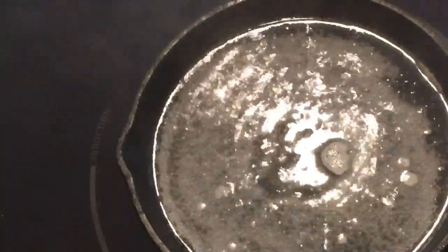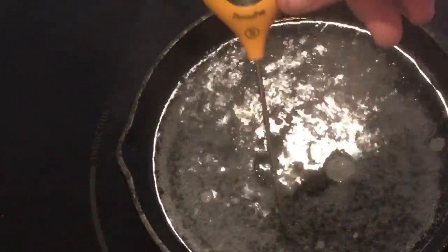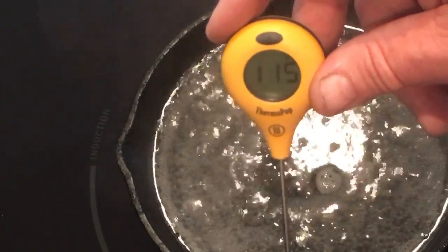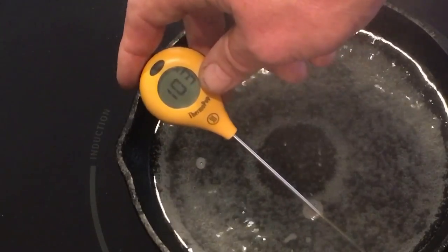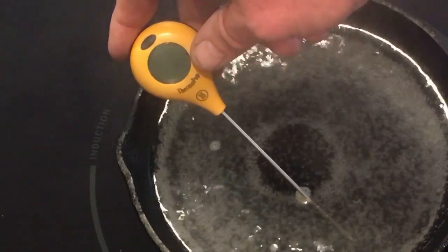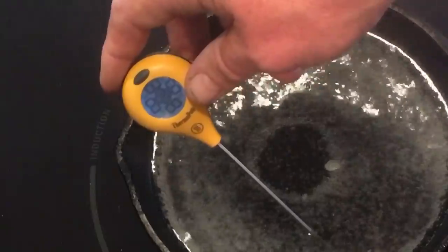I've got some hot water heating up here in a skillet and I'll show you what happens. I've got a cast iron skillet with some boiling water in it. I've got my Thermapop right here, and of course if I leave it up high above the thing it doesn't reset or anything, but if you get it down like that you can be aware that it's going to reset. This is not a big issue because it's right now showing the temperature — but see, there it goes. It reset. It was not showing the temperature. It was at 103, so I bring it back up.